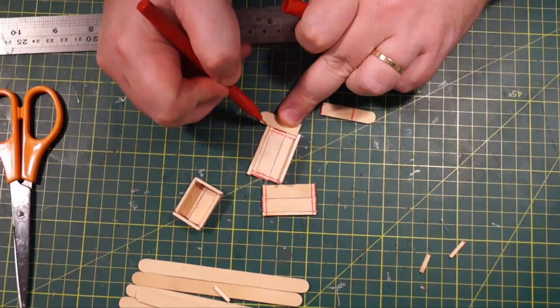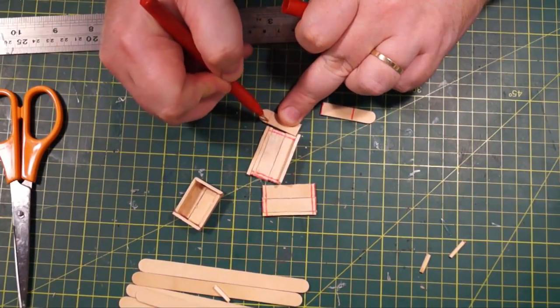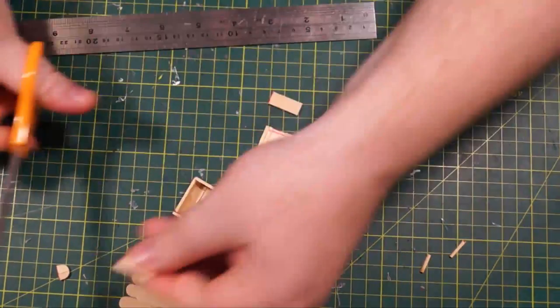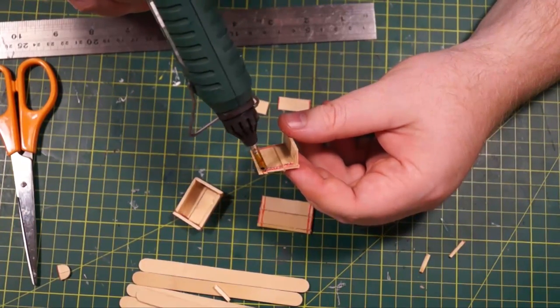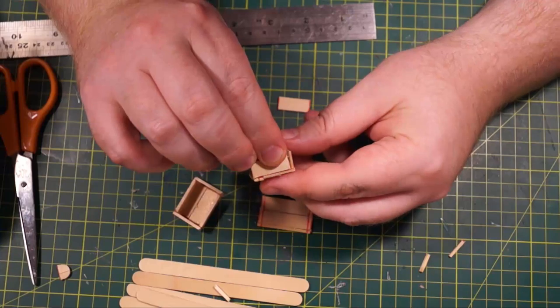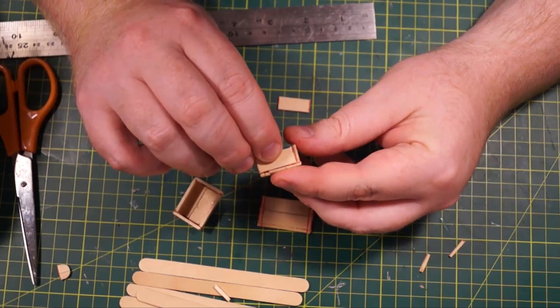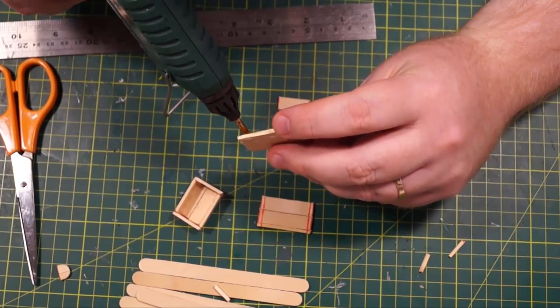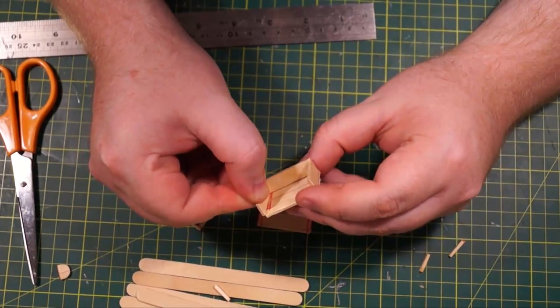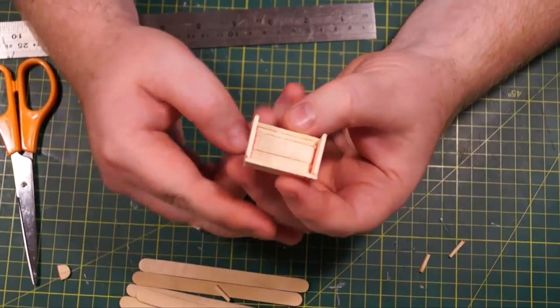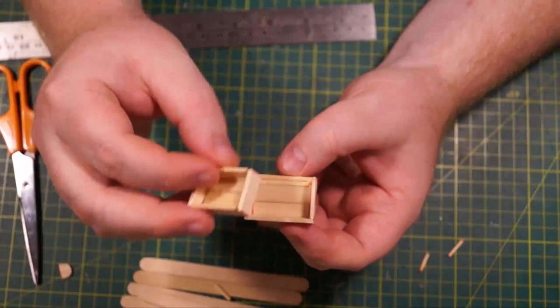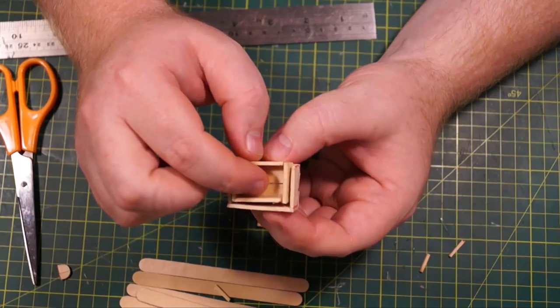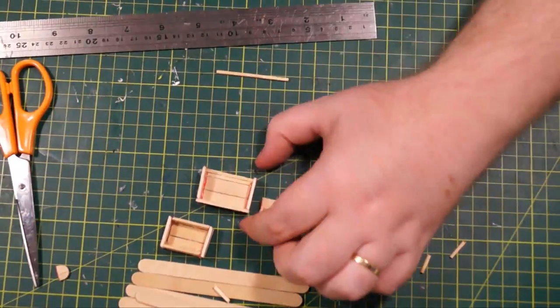Then we're going to measure the side. You want to measure the inside sides so that it goes flush to the open side of the chest of the draw case. Then a line of hot glue down the backing and along the base and stick it in. You can see that's flush with the open side and flush with the back plate as well. Again, the other side, cut out the same way. And there we go. Here we have the base and the drawer. As you can see here, it will fit in with the side that sticks up at the back.